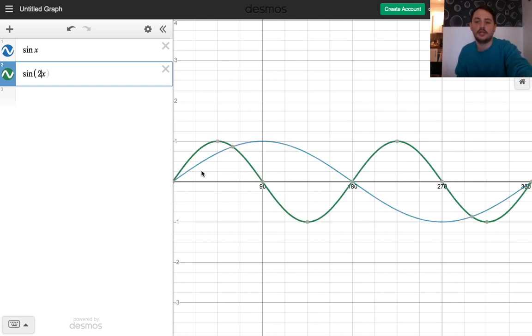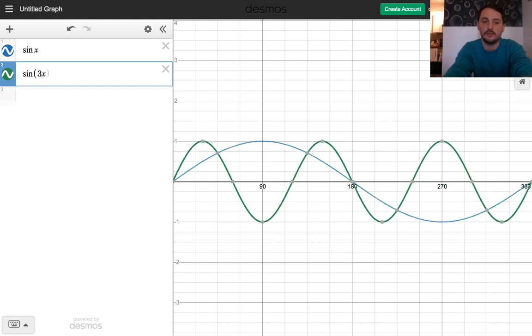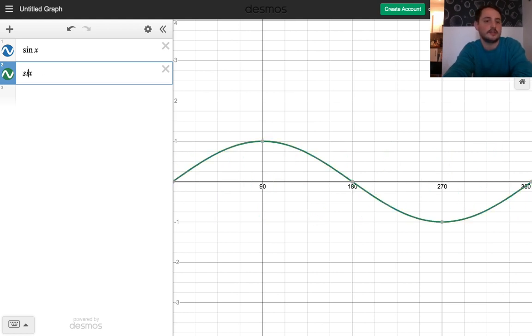Good, so the compression now means that it can go in twice. So you can fit 2 of those sine periods inside that overall sine that you've got there. So if I changed it to 3x, you'd get 3 of them that can fit in there, and 7 of them, you get 7 of them that can fit in there, etc. Okay.